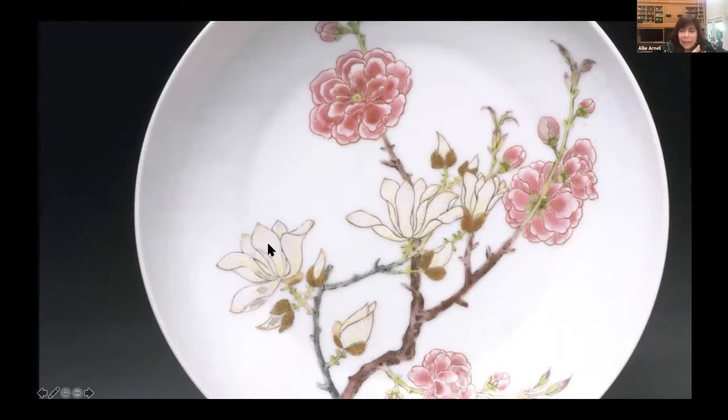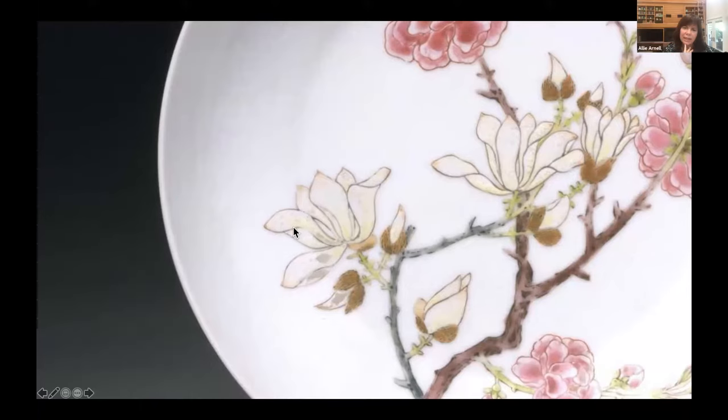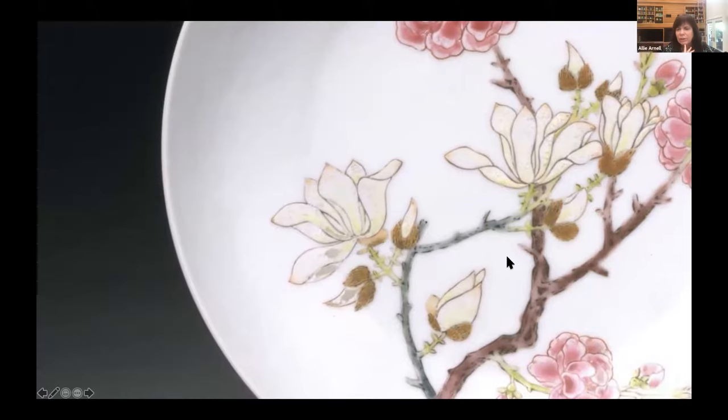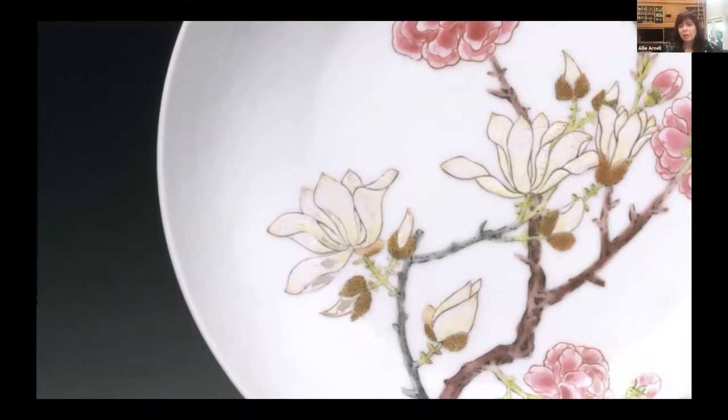And what would happen is sometimes you would see almost a powdery effect, which is why sometimes they are designated as powdered colors, and you can see that here. But if we look down here, and we'll start to see up here as well, look at the variety in tone. So these are washes, and sometimes in some of these works, we can even see the brushwork of the artist. So really beautiful, almost like a watercolor effect on these incredible ceramics.